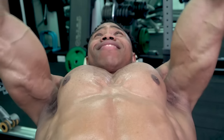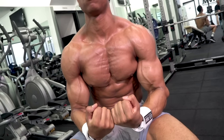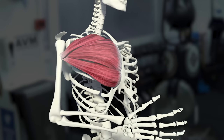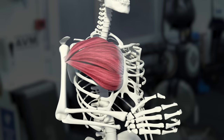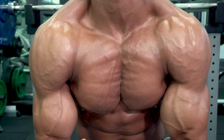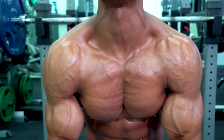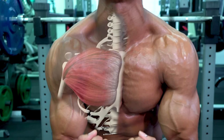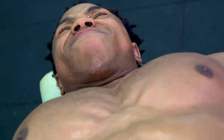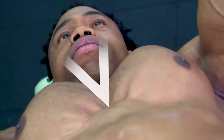An impressive chest isn't just about size. Having that strong, deep cut between the muscles helps define and separate the chest. Each chest muscle is one wide, flat muscle that goes from the middle of the ribcage up to the shoulder joint, with a smaller muscle tucked underneath. The area referred to as inner chest is the line where the main chest muscle attaches to the ribcage. That deep cut down the middle of the chest appears because of the size of the muscles on either side - the bigger the pec muscle, the deeper the cut in between.